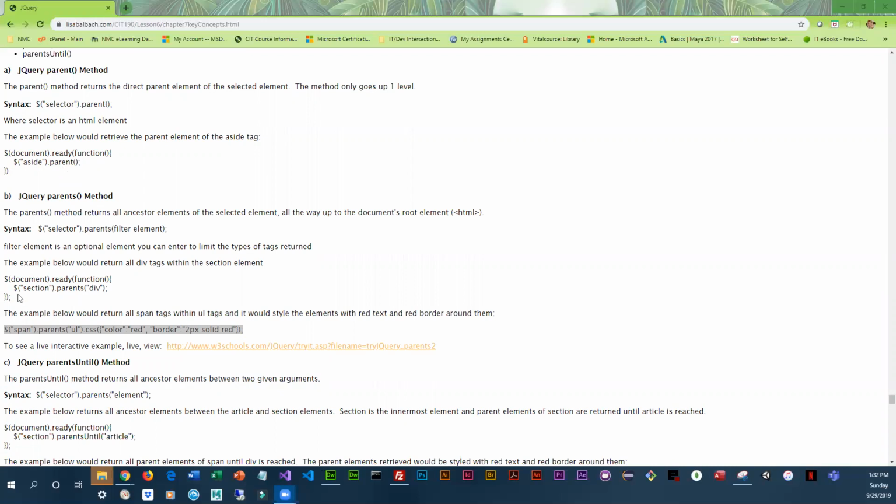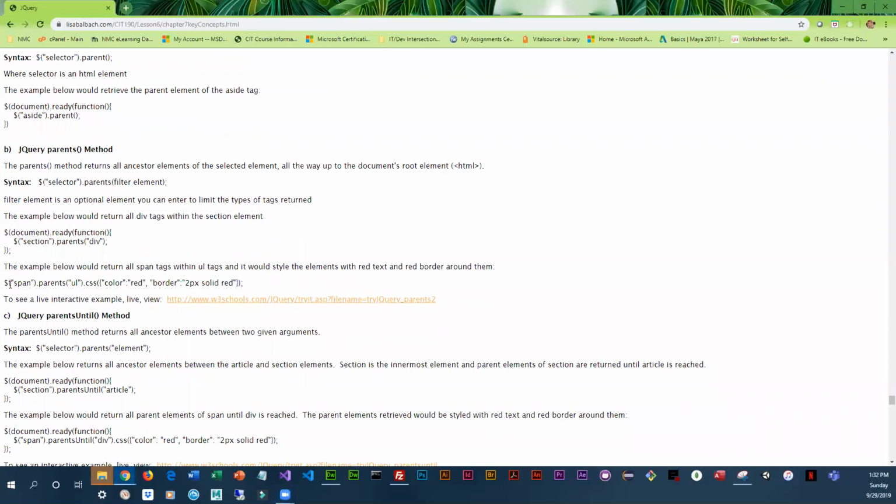This little example, we're targeting section, and it would return all of the div tags within the section element. This one is looking at span tags, and it would return the span tags that are inside UL, and it would style those tags differently, applying red and a bottom border.